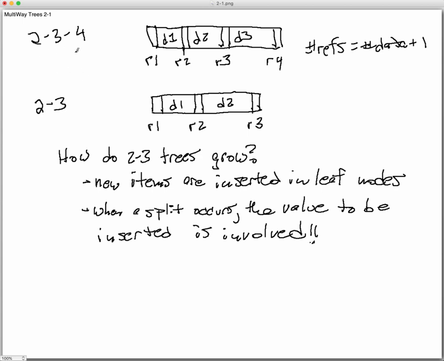The other thing to note about 2, 3, 4 trees is remember, with 2, 3, 4 trees, we always did a split as we were inserting, as we made our way down the tree. If we found a node that was full, we went ahead and split it and then continued. It's going to be a little bit different with 2, 3 trees. With 2, 3 trees, we only split once we're down at the leaf node where we want to insert, and then we're going to see that things will propagate back. So this is probably best exemplified with an actual example, and so we'll go ahead and actually give an example here.